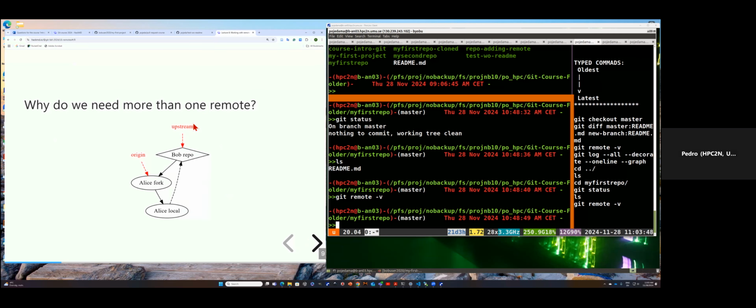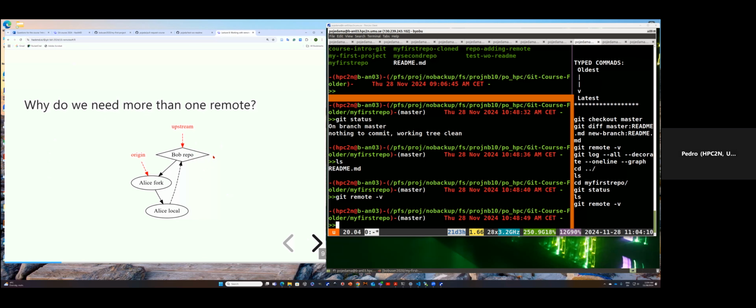So why do we need more than one remote? Here there is a simplistic picture, and I will extend this picture later on. Imagine that you found some repository on the internet, for instance.